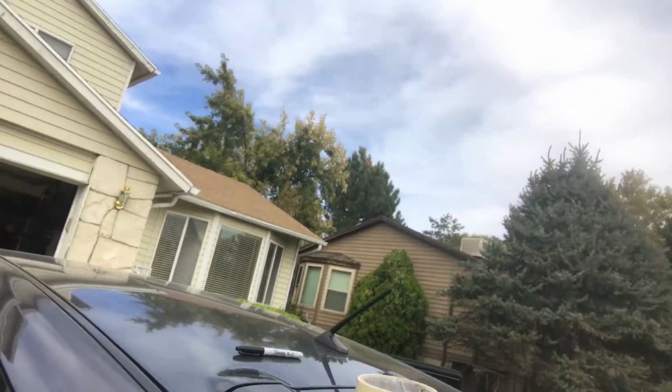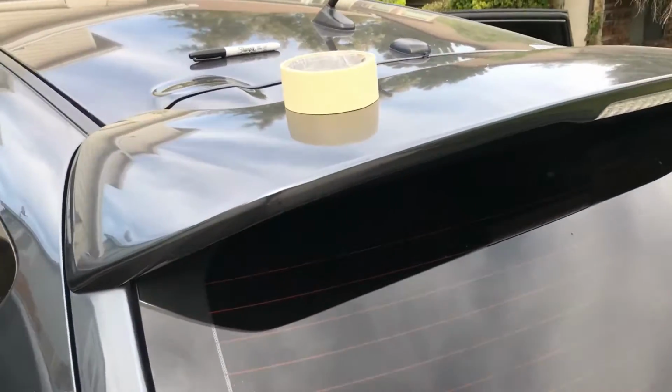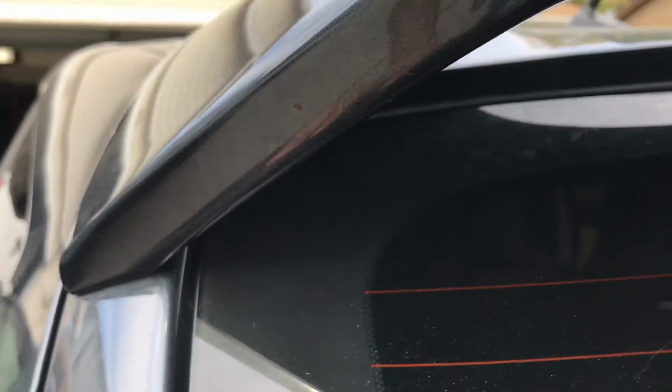We have this little thingy right here. It's a carbon fiber wing extension. And I already taped it up and marked up the holes. Alright, so I got them holes marked up.